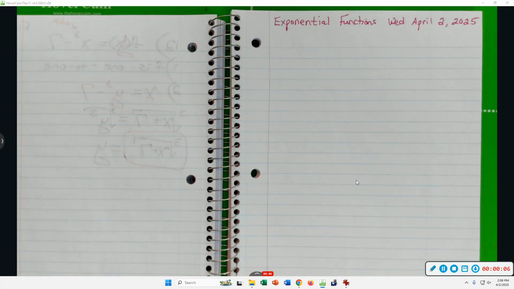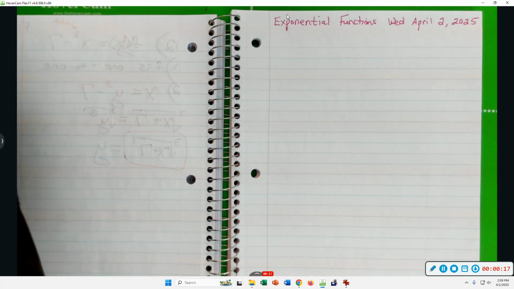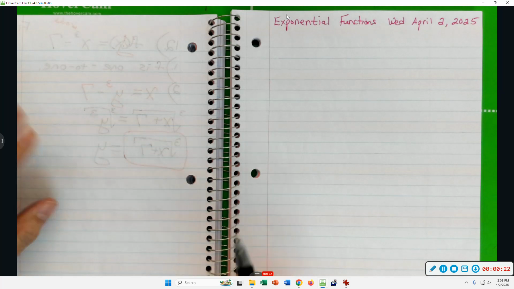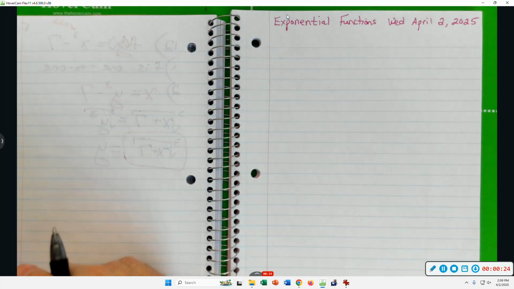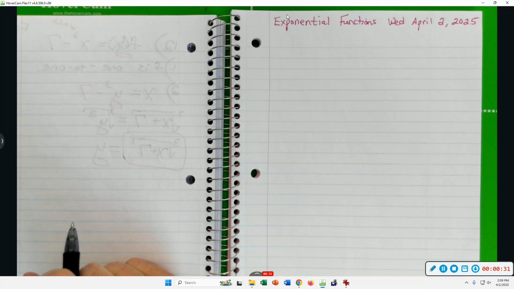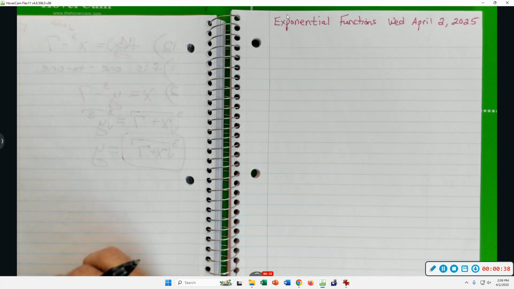Today we are going to look at something called exponential functions, and probably from the title you can figure out it has something to do with exponents. So we're going to see some exponent rules today, and then we're going to define what we mean by an exponential function. The first few problems in this assignment are the foundation topics, and then there's a point at which it changes from foundation topics to the college algebra topics.